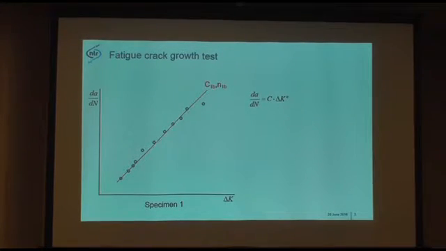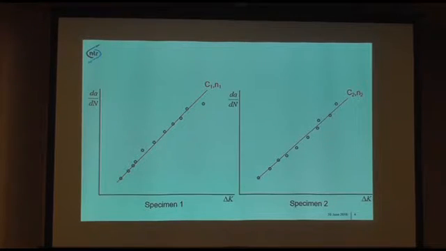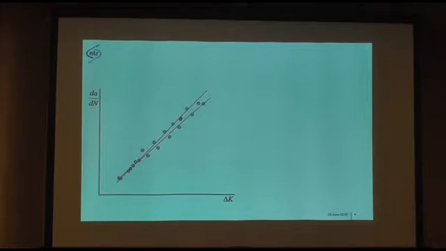However, sometimes you can also plot it a little differently, depending on how the data is, how many data points you have. You can fit it also like this. If you have two samples, you get different numbers, and when you combine them, you can make a master curve. But also, information is lost from multiple samples. So it's not always convenient, it's not always the best way, I guess.